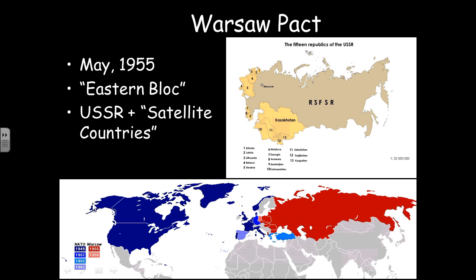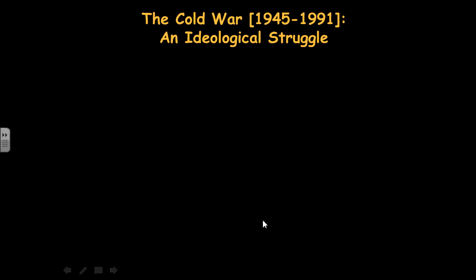So if you take a look at this map that's down here, everything that's in blue shaded is going to be part of NATO, our Western alliance, and then everything that's red or pink shaded is going to be part of the Warsaw Pact. So you can see that division again, that's Germany right there. So that's West Germany and East Germany that we talked a little bit about.